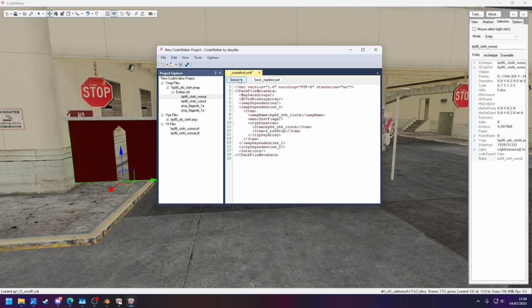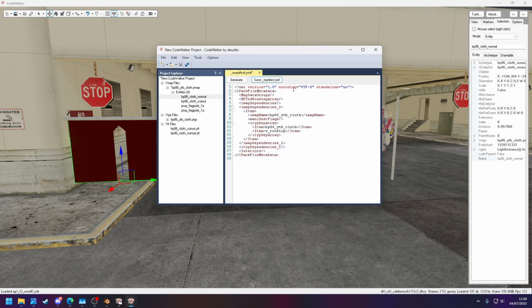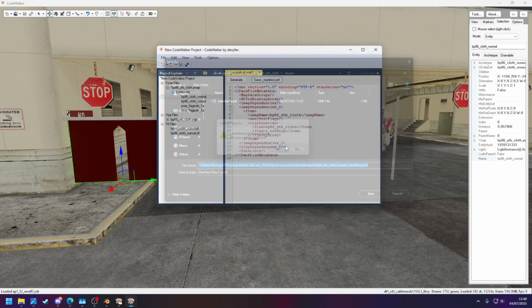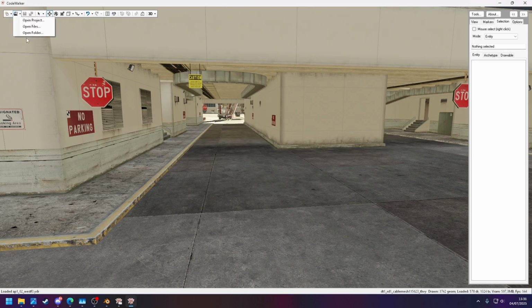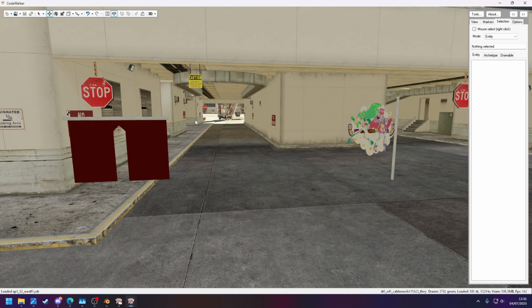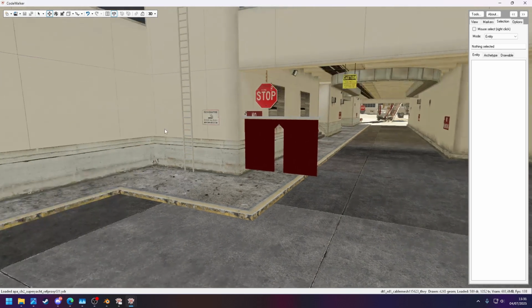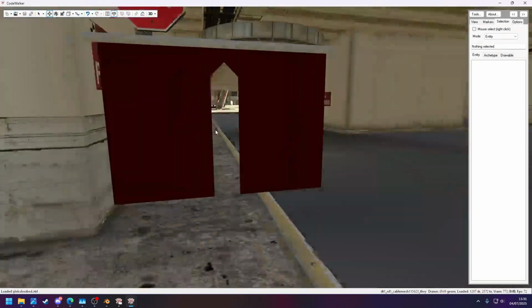So manifest generator, generate a manifest. Yes, yes, and no. Reload to see. We have it here. Now I don't really see anything on there.